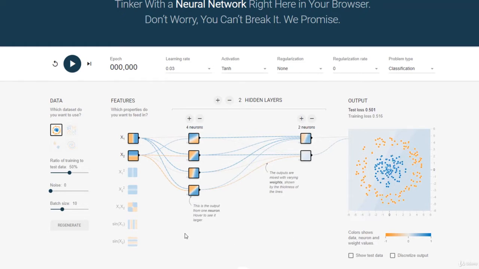Now here we have a diagram of the neural network itself, and we can play around with this. We can manipulate it. We can add layers to it, take layers out, add more neurons to layers, whatever you want to do. Let's review what's going on here. First of all, we're selecting the data set that we want to play with. We're starting with this default one that's called circle. The inputs are simply the x and y coordinates, the vertical and horizontal position of each data point.